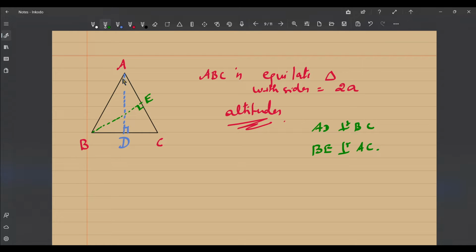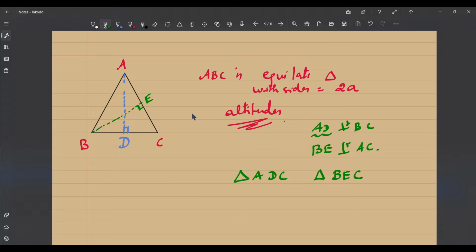In order to look for a relationship, let us consider two triangles. One is ADC. Let's consider triangle ADC. AD is one of its sides, right? Which is what we require. And we'll also consider the triangle BEC. BE is one of its sides. So how can we compare?